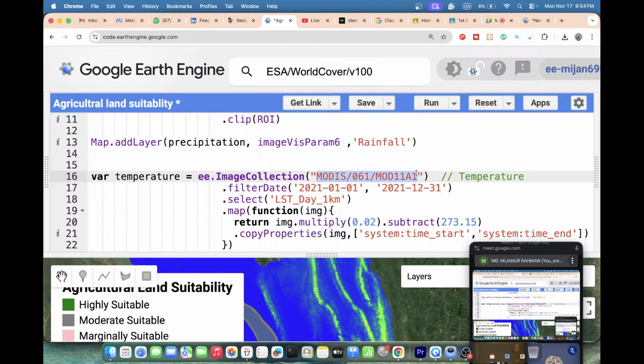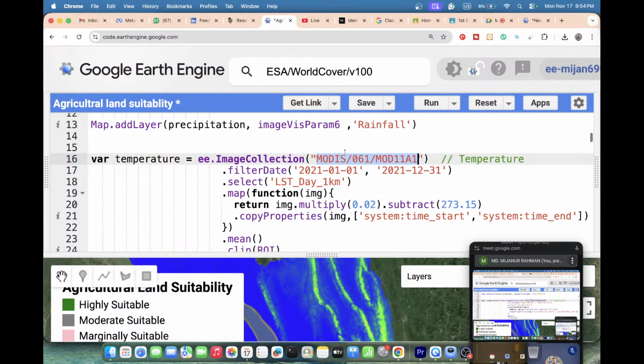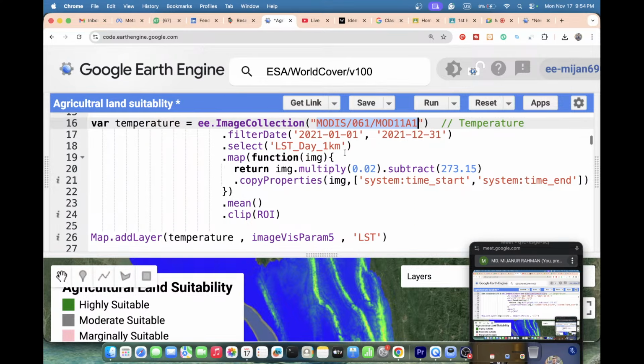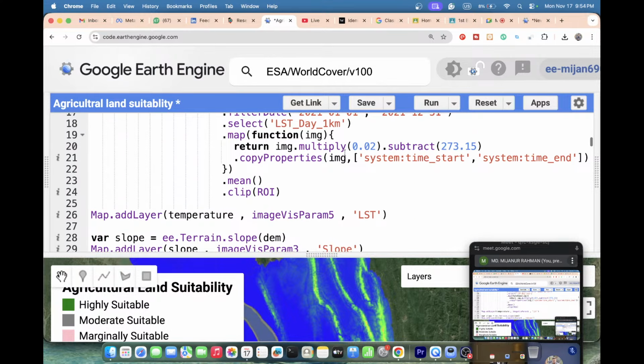So you can simply work with Landsat when you work with a small study area, because with a small study area you need the Landsat satellite data. Otherwise, it creates an enlarged picture. Okay, so this time I simply use the MODIS LST data and create the average LST, and this is the LST level we simply add.